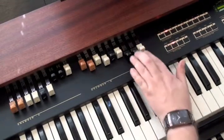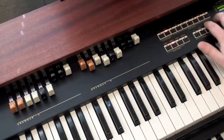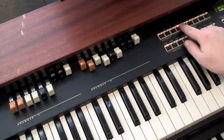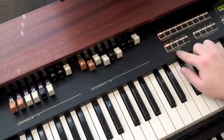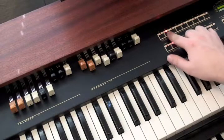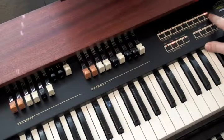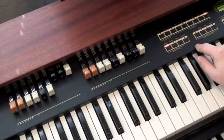Most organists play the drawbars as much as they play the keys, but sometimes you can't get where you need quickly enough — you need to call up a setting instantly. These seven buttons are where you store drawbar presets. To use the drawbar presets, select a manual, then one of the preset buttons. When a preset is in use, the drawbars are non-functional, making the A and B groupings sort of a live setting. To create your own preset, press the upper or lower buttons, return to the live position, adjust the drawbars, hold down the corresponding preset location, the preset will be stored, and now you can access that instantly with either one of the manuals.